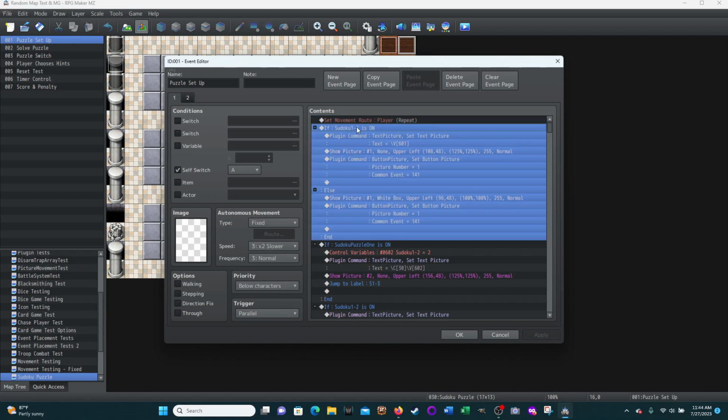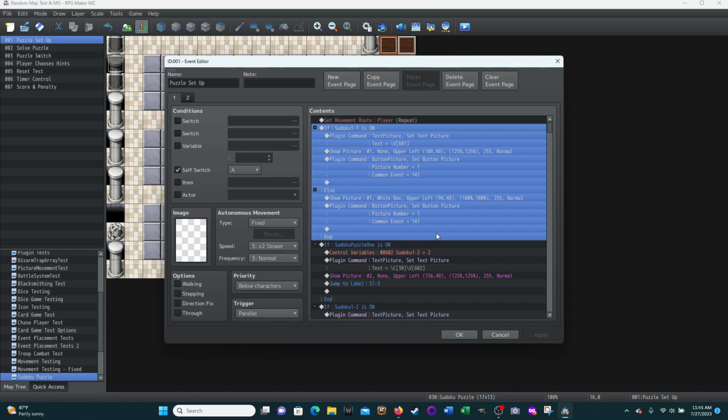Then what this does is this first conditional branch, and I'll repeat what I said in part 1. I built this Sudoku puzzle in pieces. I started with figuring out how to display the puzzle, how to get the white boxes, how to get the numbers, and then, okay, how do I do puzzle 1? And then figured out, oh wait, if I have a second puzzle, how do I do that? And if I have a third puzzle, how do I do that? And if I want them to choose choices, if I want them to choose hints, how do I do that? So I built this in pieces and kept adding. If you're trying to recreate this, you can just do everything I'm showing, and then you can modify from there. This first conditional branch it's checking to see.